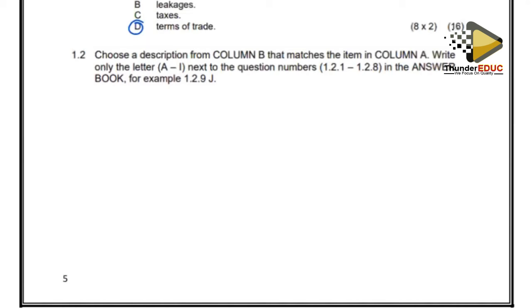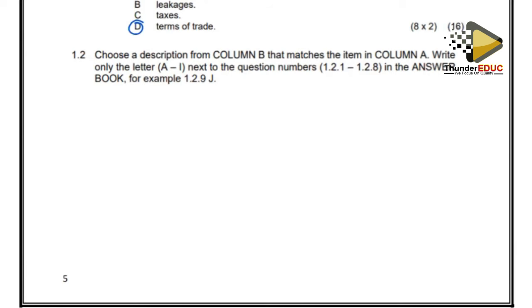Remember 1.2, we are dealing with the matching concept. And for the matching concept, if you still remember, I told you that you should always go through column A, which contains concepts. Make sure that you create a picture of each and every concept before you jump onto a given description in column B. Remember also, in column B you can be given functions or characteristics or features.